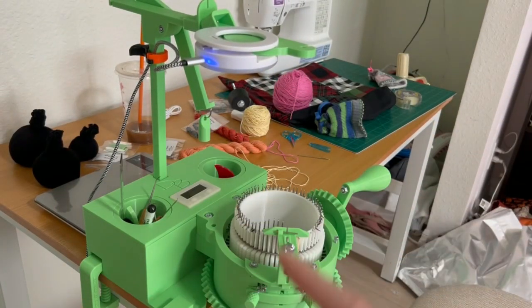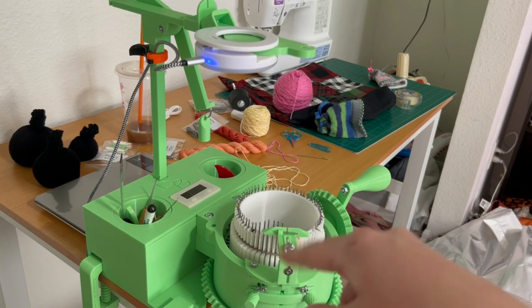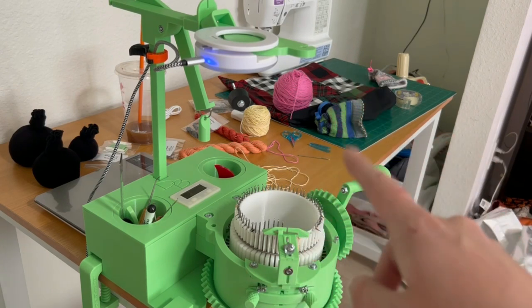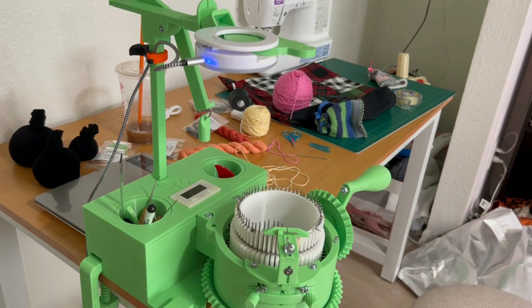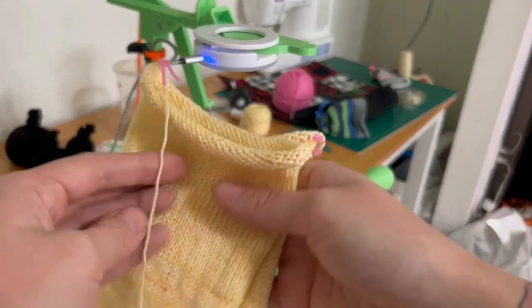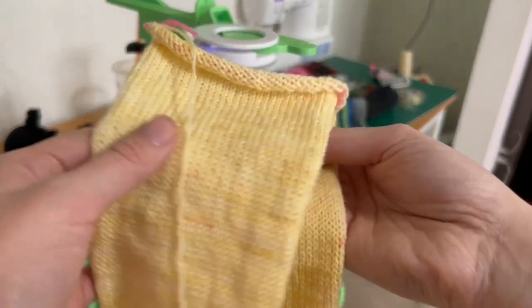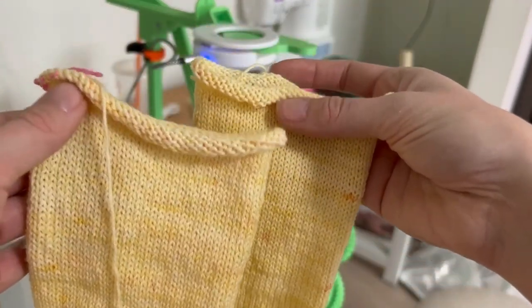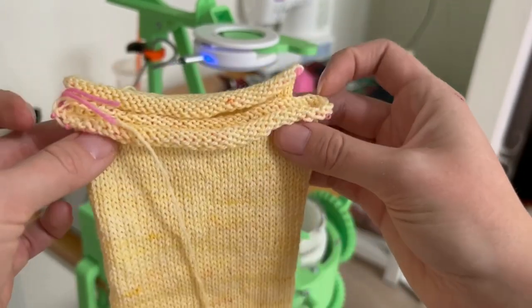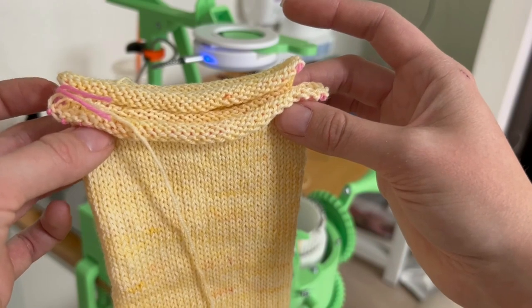But I'm going to move this out to my kitchen table because it's tall. So next time I crank a tube, I will be able to crank maybe a whole 100 grams or closer to it, because this is only 40 grams and I was already bottoming out. I already hit the ground. I think that's why the tension's a little different. I don't know if you can see it, but it's tighter here.